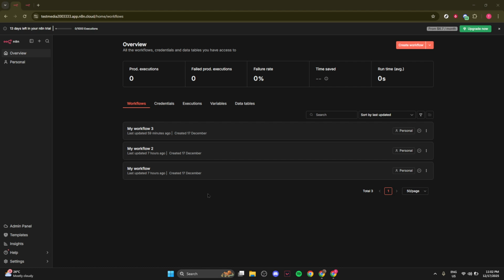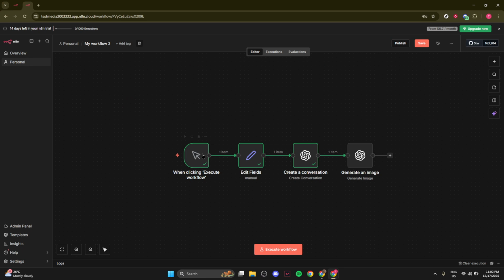Once you have your ad inputs in mind, the next step is to open N8n and create a new workflow. Think of this as your workspace where all the magic will happen. If you're new to N8n, don't worry. It's a visual workflow automation tool that connects various apps and processes, making it user-friendly even for beginners.